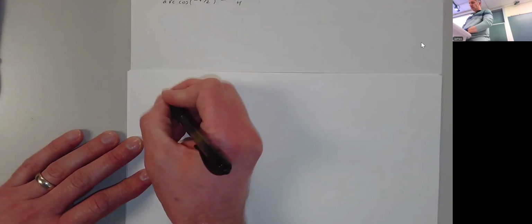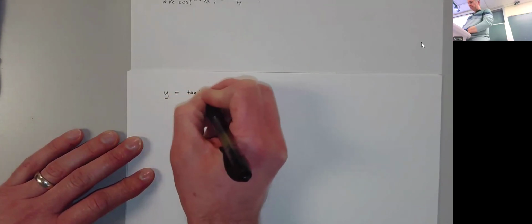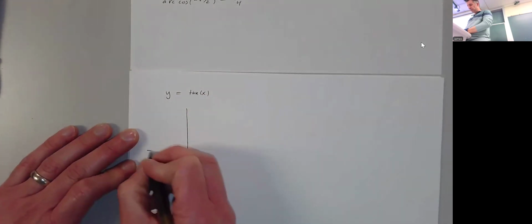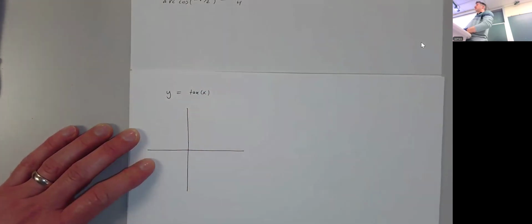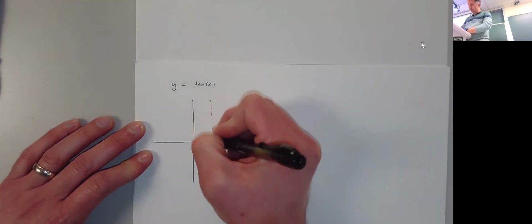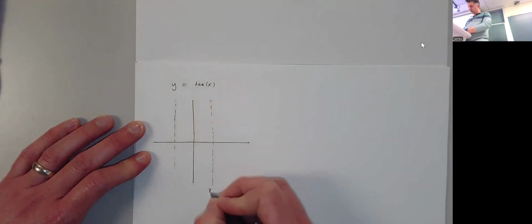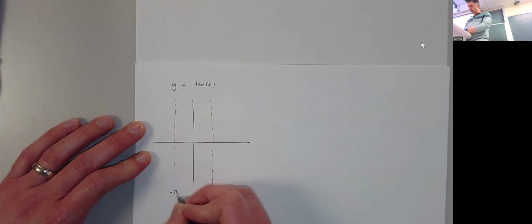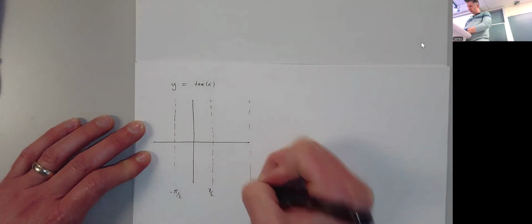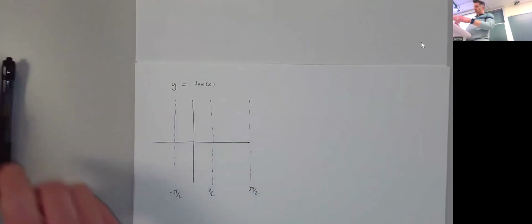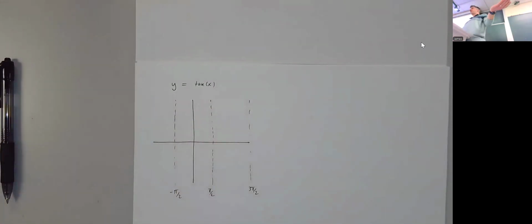So, arctangent. For graphing tangent of x, tangent of x has vertical asymptotes at negative pi over 2 and pi over 2. It actually has a lot more than that: vertical asymptotes at every odd multiple of pi over 2. So pi over 2, negative pi over 2, 3 pi over 2, 5 pi over 2, 7 pi over 2. It goes on and on, and then it just repeats itself, just like any trigonometric function. They're all periodic. They all do the same thing after however long their period is: 2 pi for sine, cosine, secant, and cosecant, and pi for tangent and cotangent.